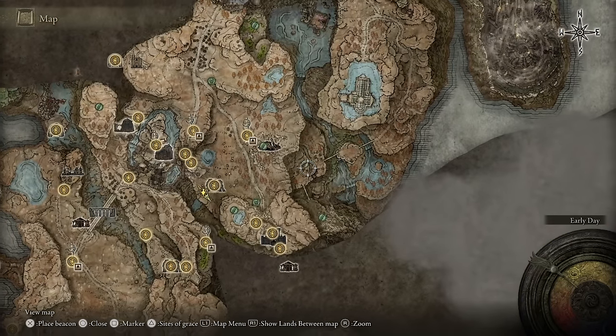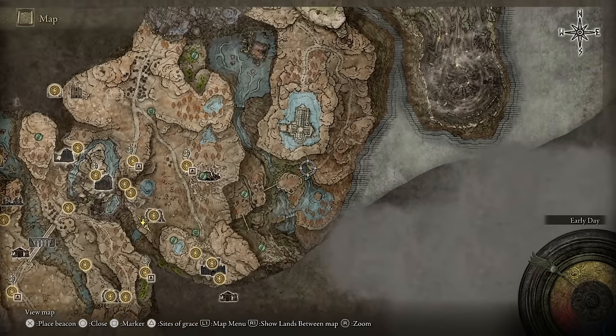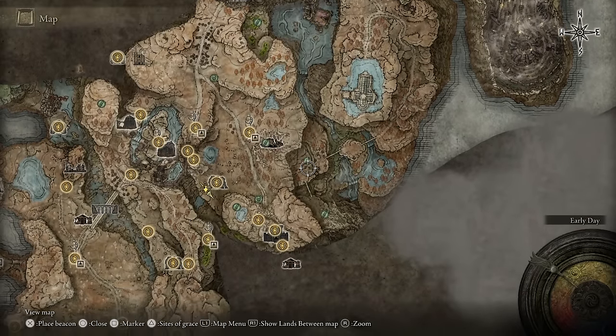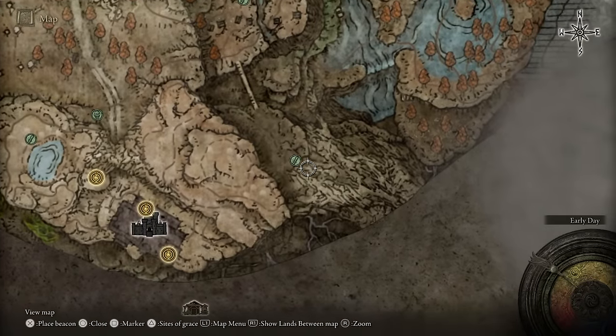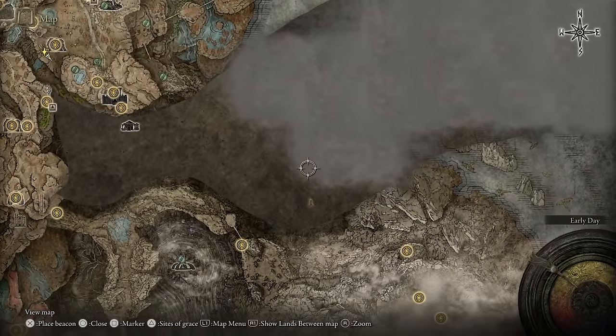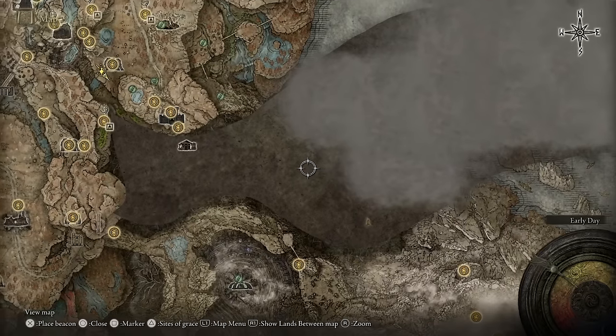Also got to figure out how to get down here, because that's going to give us access to all this up here. But also, this down here, which seems to me like it might be the path that gets you down into whatever this is. I have no idea what this is.